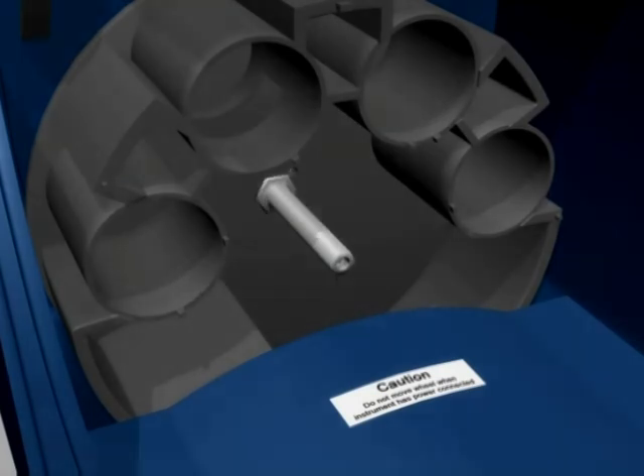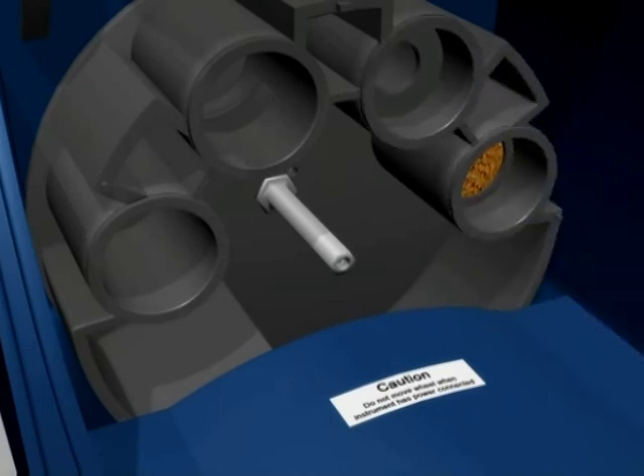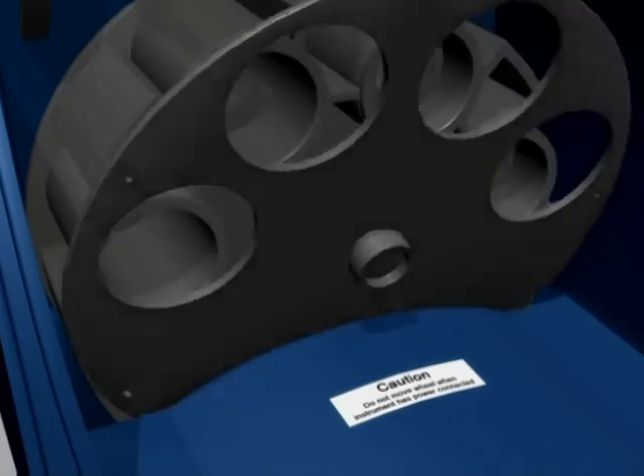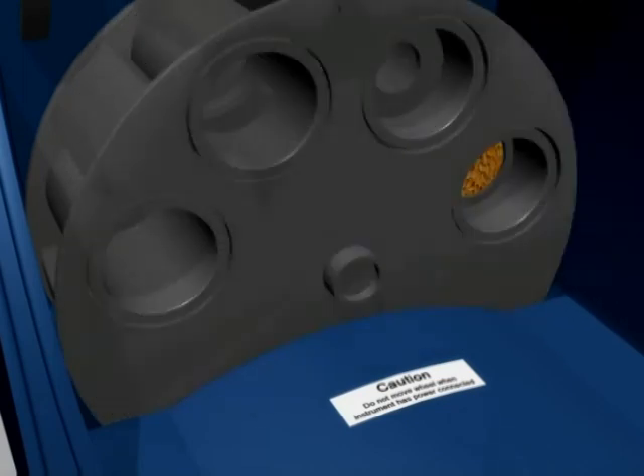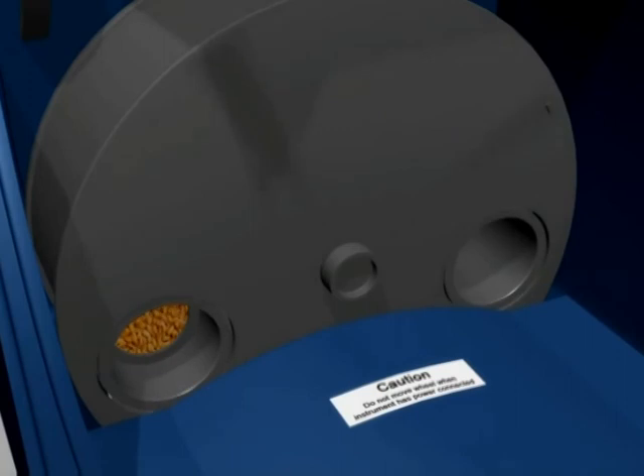Put the four cylinders back in position, being careful to line up the notches so that they drop into position. The face plate is also notched so that it will only fit in one orientation. Check the notches and rotate the face plate to the correct angle before trying to mate it with the wheel. Once in the correct position, it will click into place. Then hand tighten the nut until it is finger tight. Rotate the wheel to check all the notches.